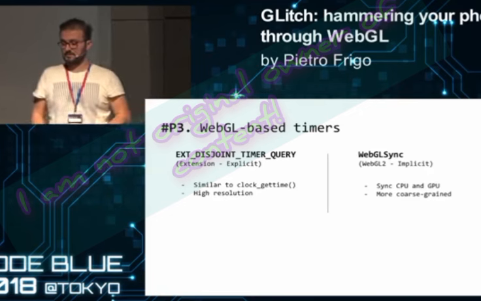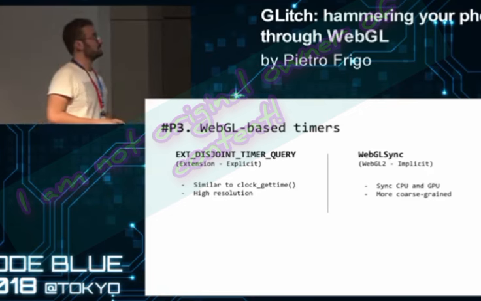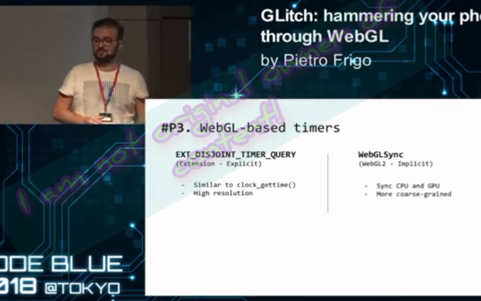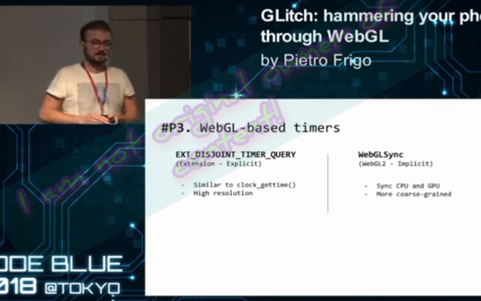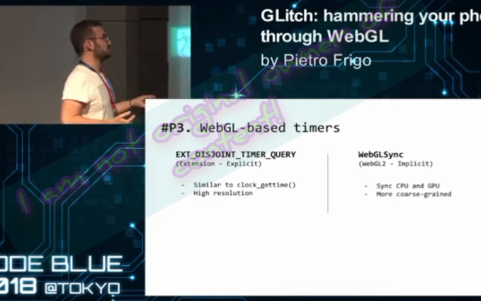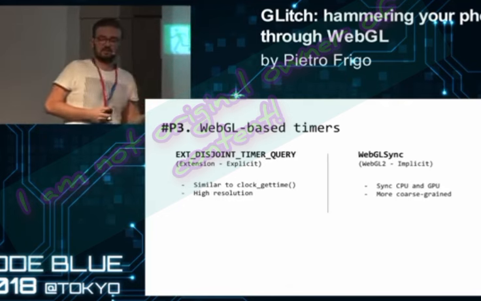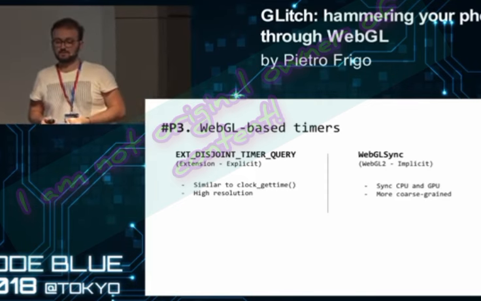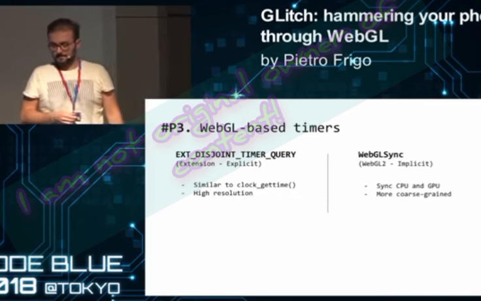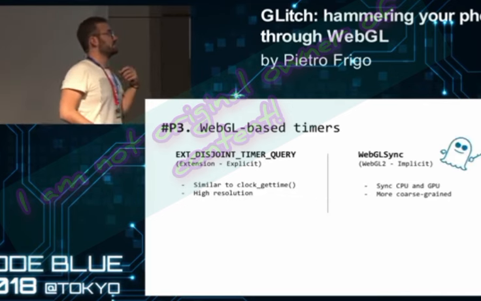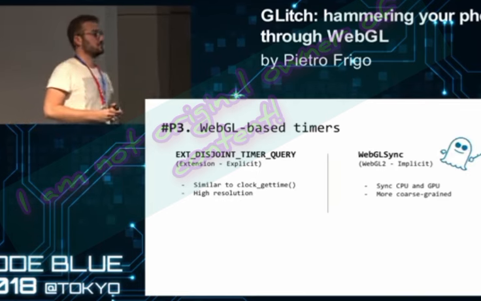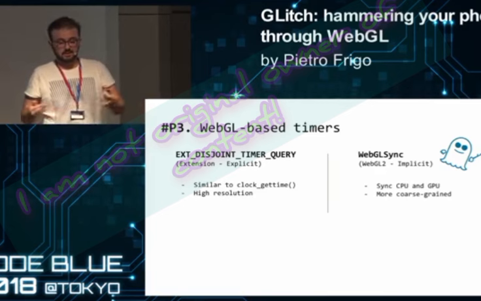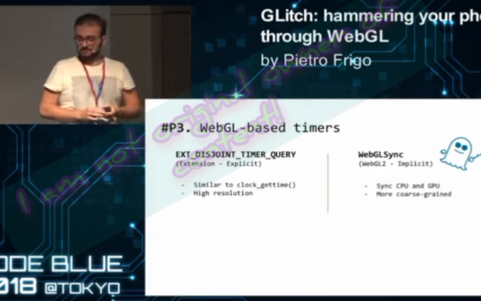So to prove our theory, we found another timer as well, which is based on WebGL sync objects. And these objects are basically fences to synchronize CPU and GPU operations. And even though these are more coarse-grained, they are still good enough for our side channel. And since they are implicit in the WebGL2 standard, they cannot be simply disabled, but they need to redefine the standard, basically. And the reason why these are scary is because then you can re-implement attacks such as Spectre, for instance. So once you have these kind of timers, and you can measure again cached or uncached memory accesses, you can bring back to life attacks such as Spectre.